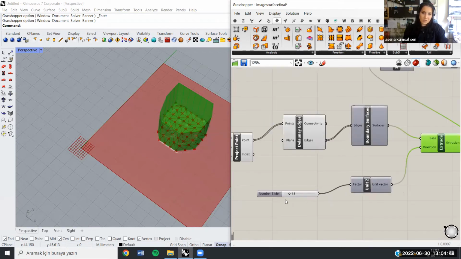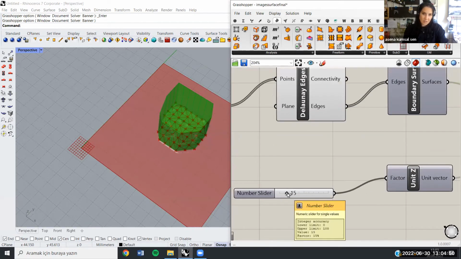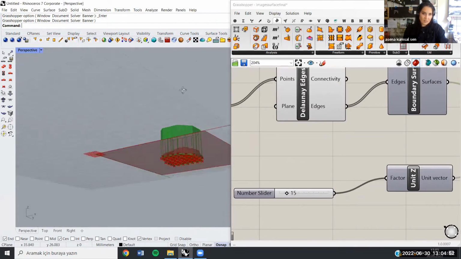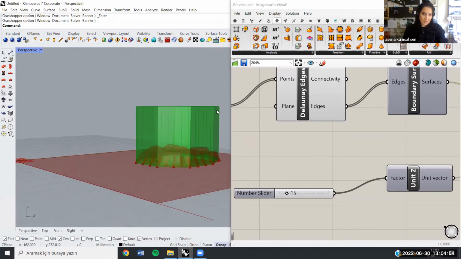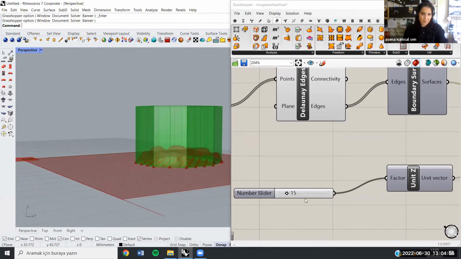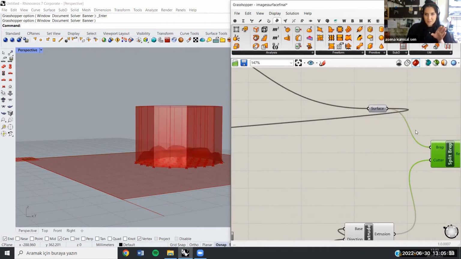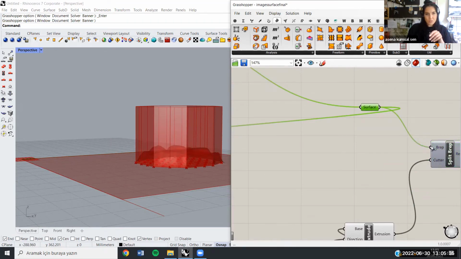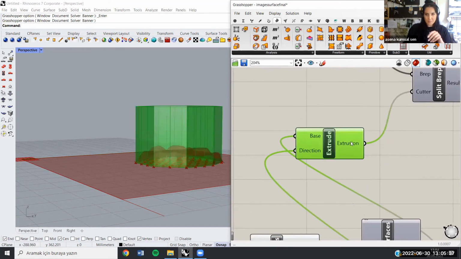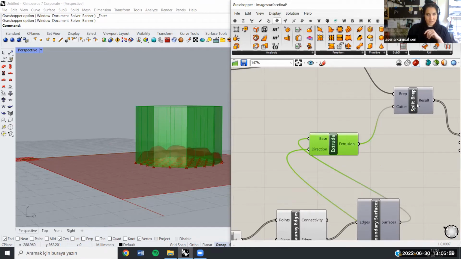Of course, the extrusion value is not important here. The important thing is just to see the outcome of it. And please keep it just a little bit higher than your Z value. It doesn't have to be this high. It's just an exaggeration that I made. So I connect my surface to this and my extrusion as the cutter.